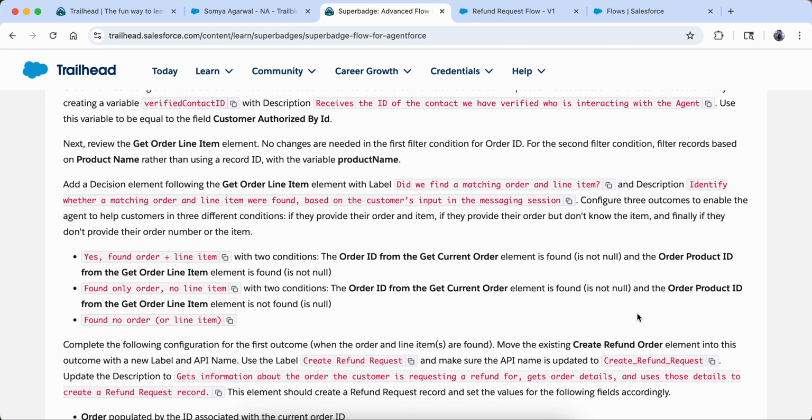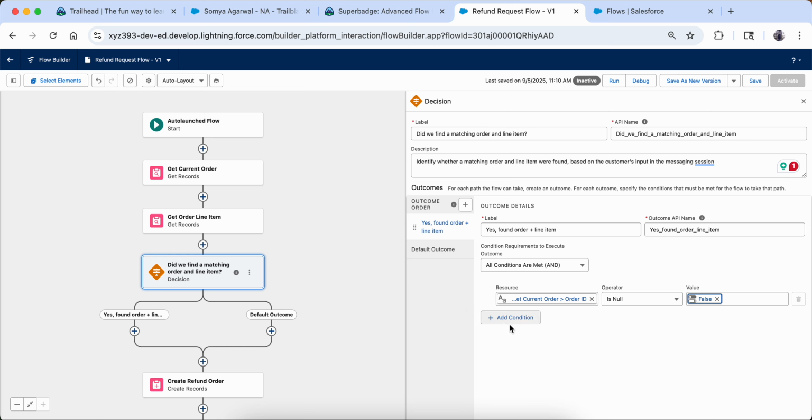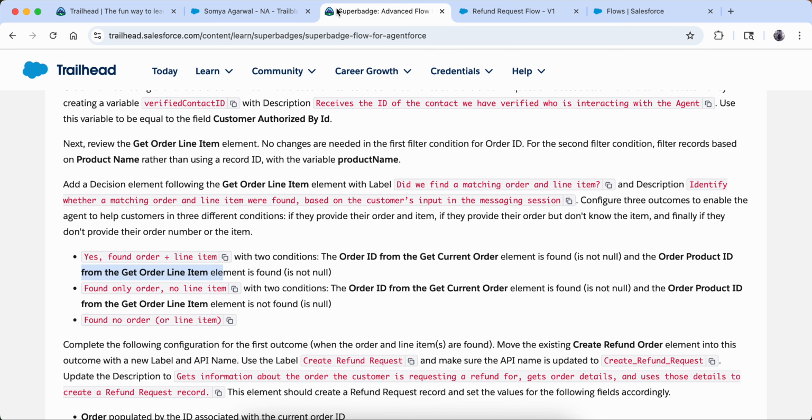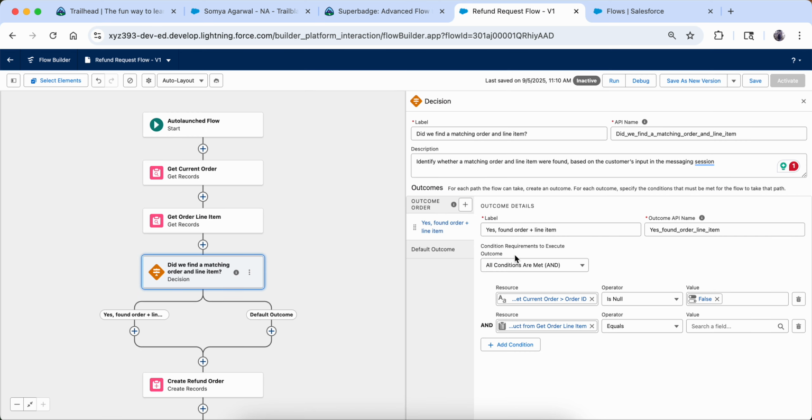Now they are saying order product ID from the get order line item element. So get order line item, and from it the product ID, order product ID.